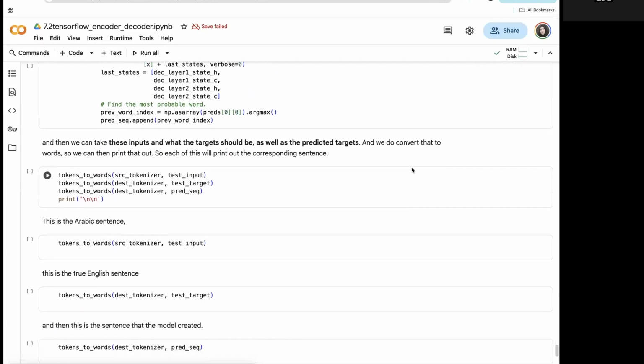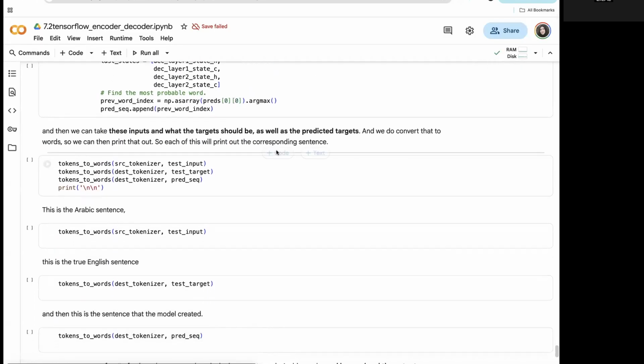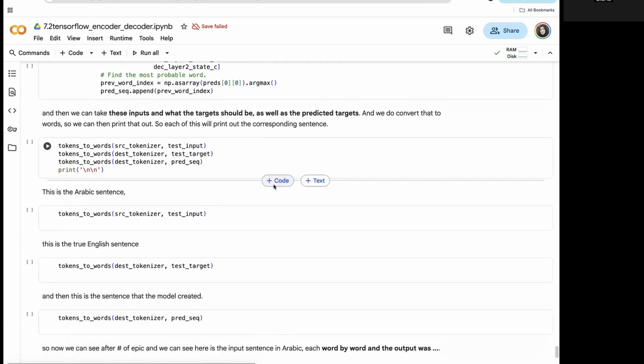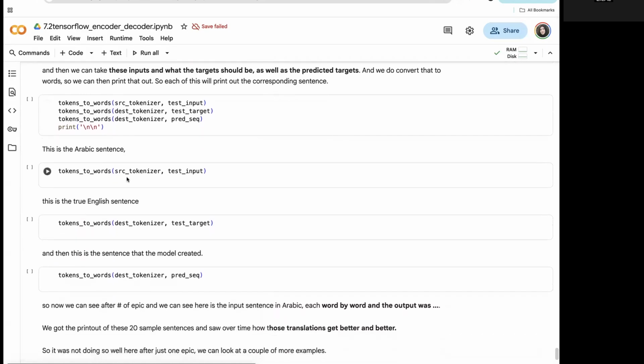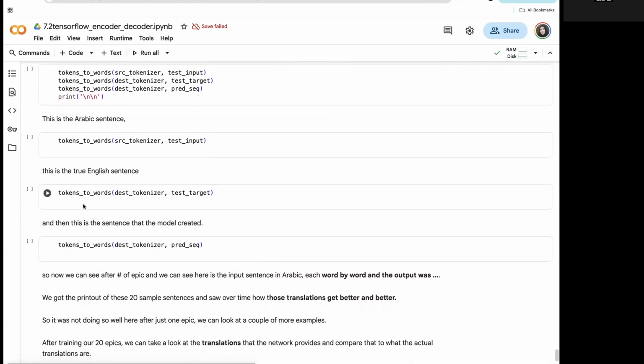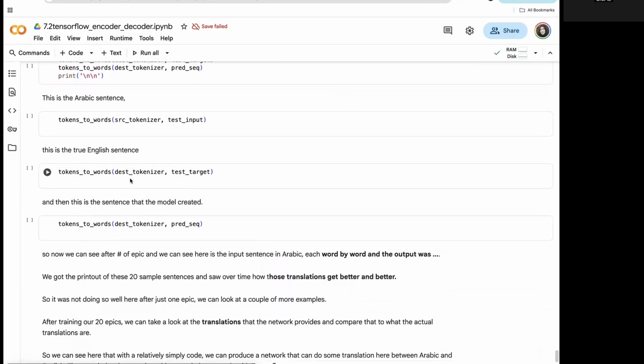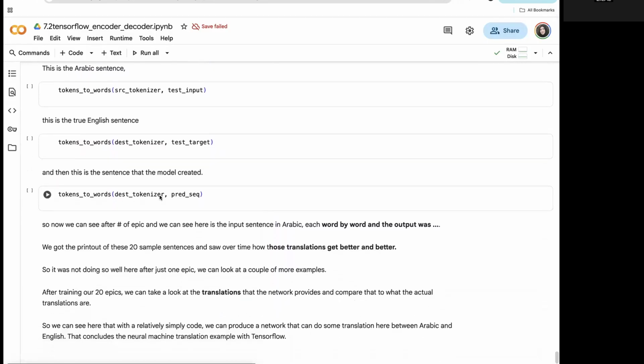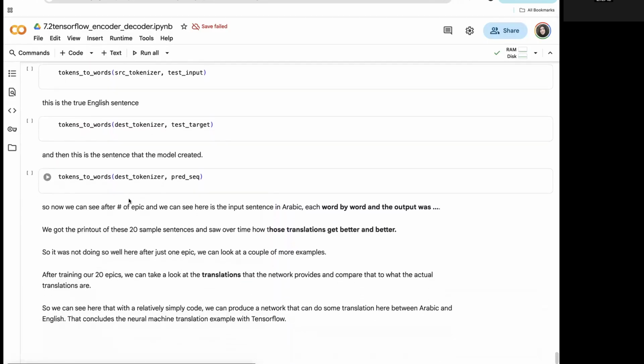Then we can take these inputs and what the targets should be, as well as the predicted targets, and convert them to words so we can print them out. Each of these prints out the corresponding sentence. This is the Arabic sentence, this is the true English sentence, and this is the sentence that the model predicted.